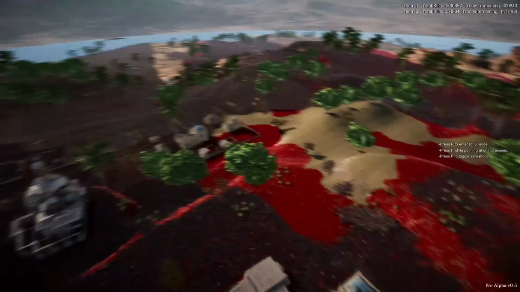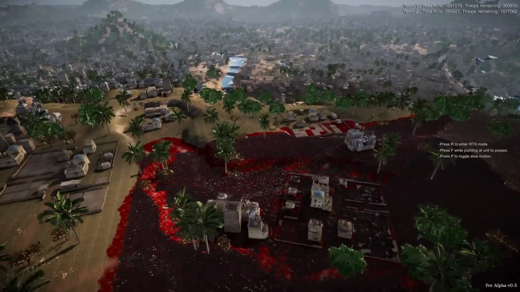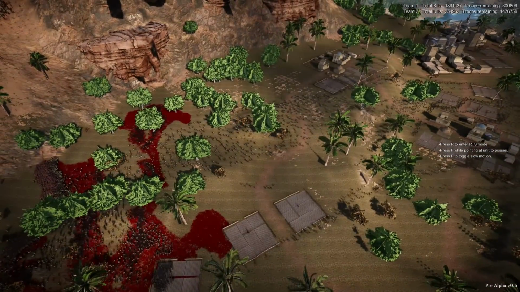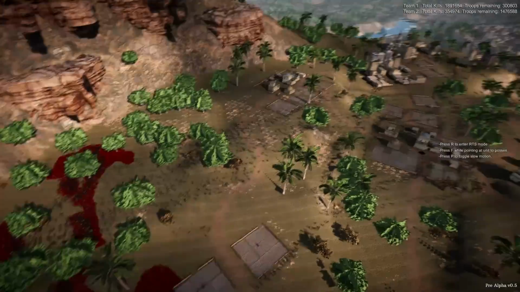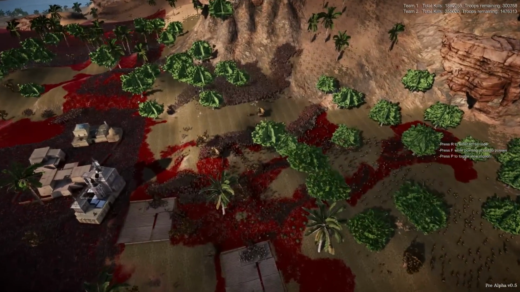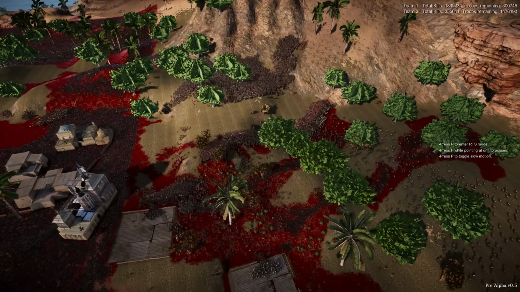I do like the RTS mode because it does allow you to do fun things like this where you don't have to look at the exact same skirmish the whole time. You can have some different movement and stuff like that. Here are all the Persians moving in. There's quite a number of them, and they are stacking up against these Romans over here pretty wholeheartedly.